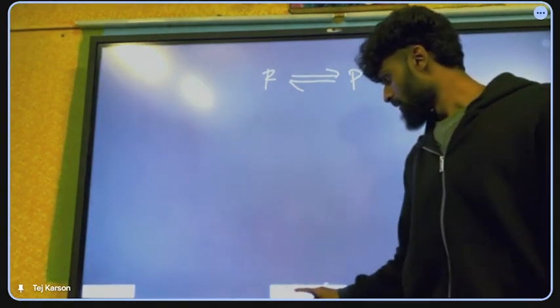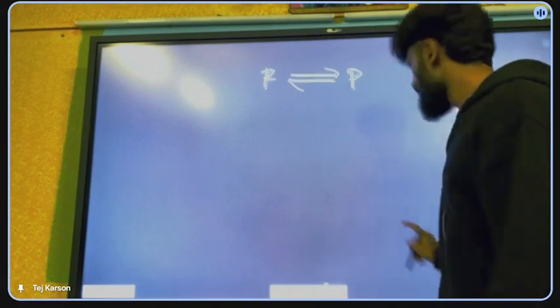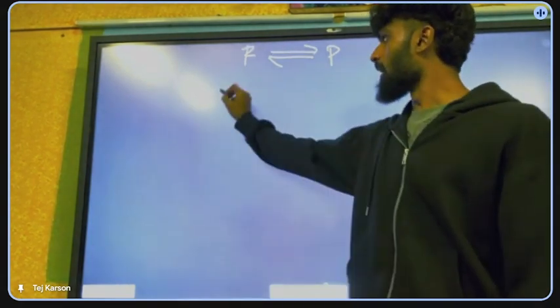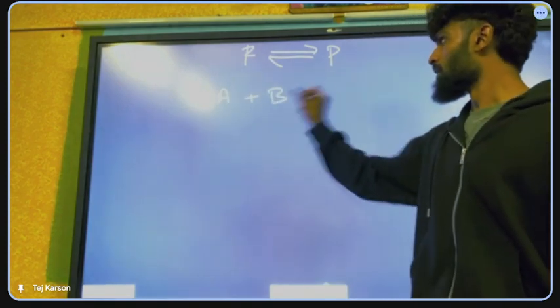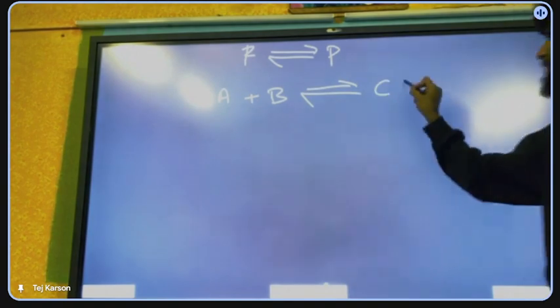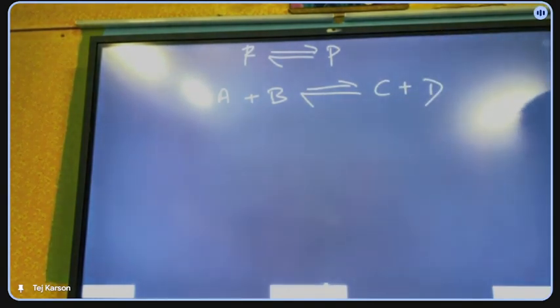So only for my understanding, I'll go a little deeper. Now help me with this. I have R, I have P. I'll write A plus B, reversible in nature, gives you C plus D. Now by the looks of it, you'll be able to tell how many reactants are used in the process here. Two reactants. What and what? A and B. Here C and D.